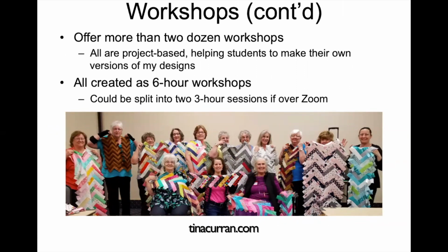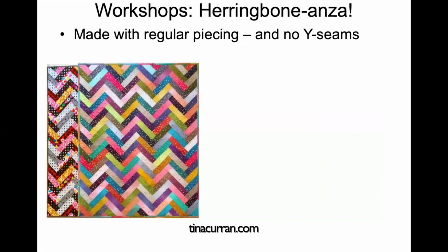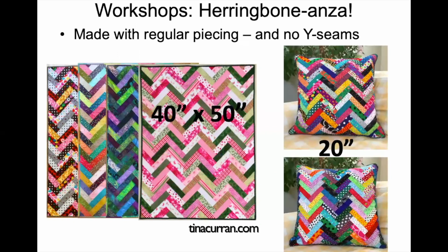Let me highlight a few of them, starting with the one depicted here in the photo. Those ladies were at my Herring Bonanza workshop. These quilts are made with regular piecing, and I promise no Y seams. You could either make a quilt, or in the same workshop, some students may opt to make a quilted pillow instead.